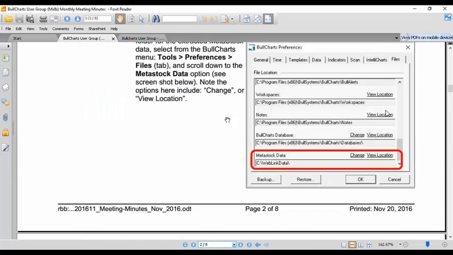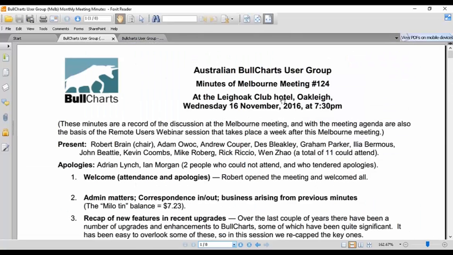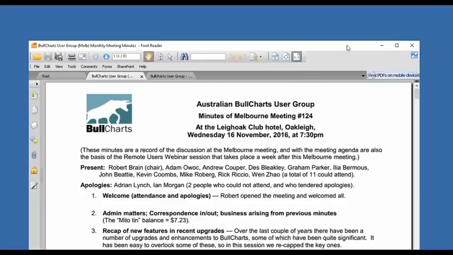So having done all of that, what I might do is pull over 2 things. I'll show you the browser and where the BullCharts knowledge base is, how to access it, and I'll pull up my BullCharts window. Just while I do that, are there any questions about anything we've covered there so far? No? Okay.